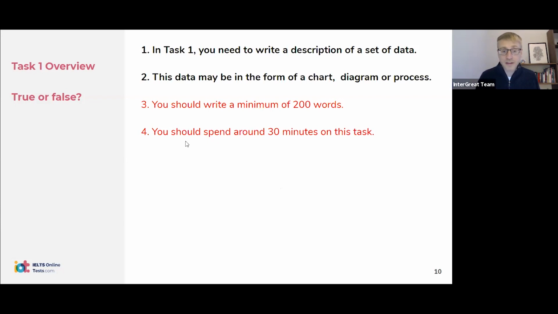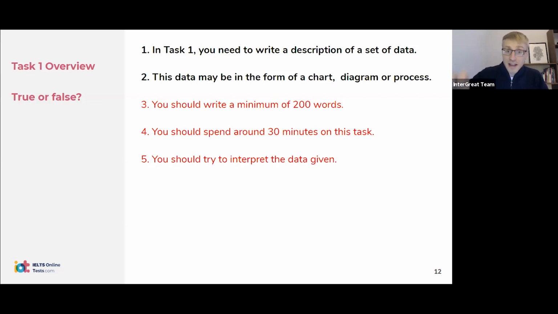Okay. Question 5, you should try to interpret the data you're given. So you should draw conclusions, you should make inferences, interpretations about the data, about the chart. What does it mean? What does the graph mean? Nope, exactly. Shahela, it is false. You don't need to interpret it. You just need to describe the data. So say what you see, right?